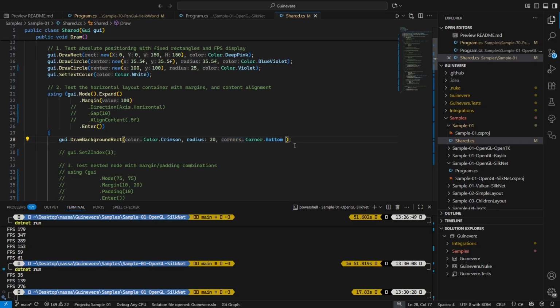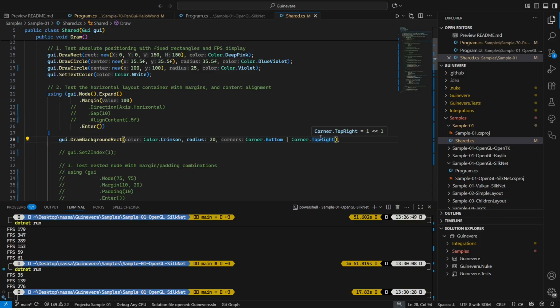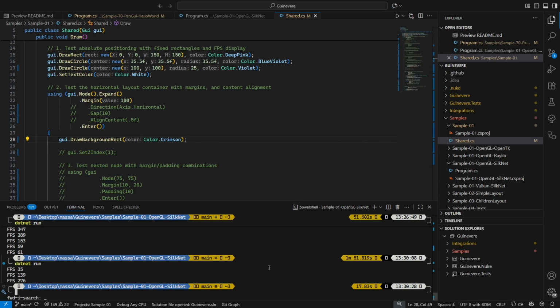Bottom and top right, for example, you can combine them because it's a flag, so you can combine all the bottom, all the right, all the top left, etc. And if you eliminate all this and just maintain the color, none of them are going to be rounded.